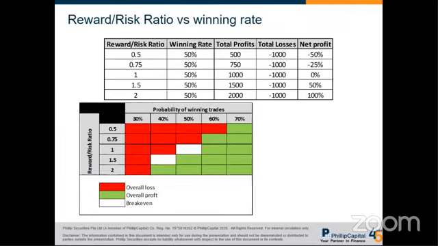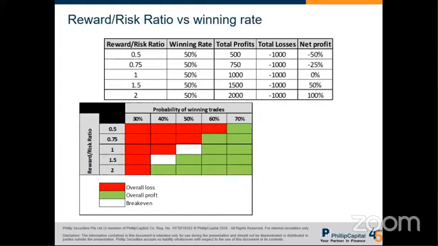Like in every 10 trades, maybe you're only winning 30%. Then from there, you may want to optimize and try to increase your risk reward ratio a bit, and see whether overall it is still profitable. If it's not, then you want to optimize your trading strategy. So you need to always compare your risk reward ratio versus your winning rate.